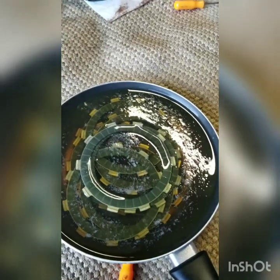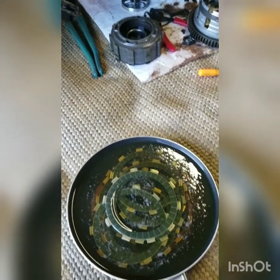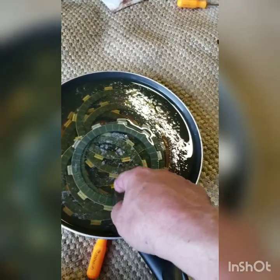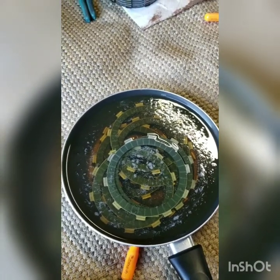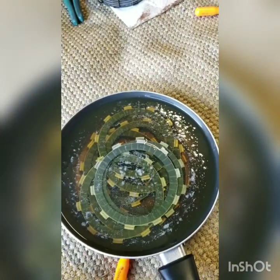I'll probably soak them an hour or two. Shoot, I might let them soak all night and put it together tomorrow. I want to go get a digital caliper. I had one. I left it out in the rain. It got ruined. I'm going to run to Harbor Freight and get one of those. You guys know how I love Harbor Freight. And then I want to check the old plates compared to the new plates. And then maybe tomorrow, maybe even tonight, I'll take that basket apart and see the difference in the wear.